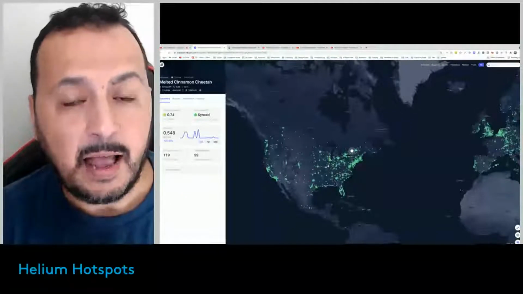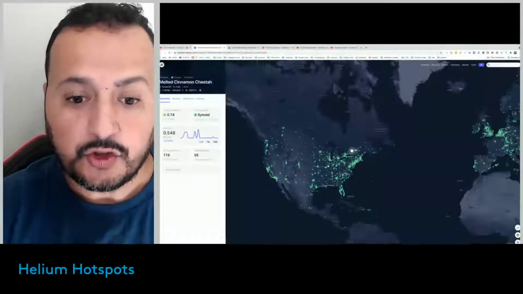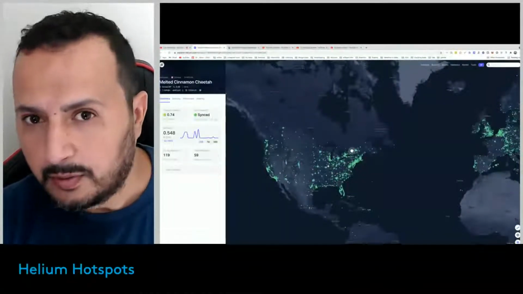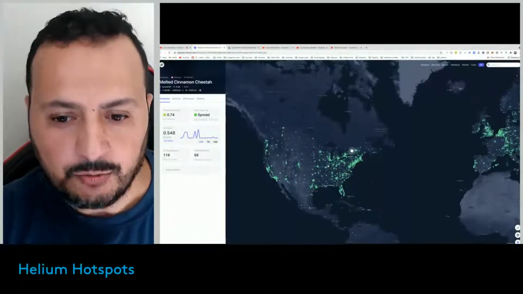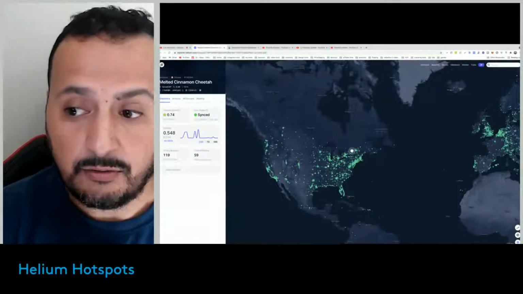That's not going to happen. Helium is creating this from thin air. There's so much need for the IoTs, but they need a network. So I just imagine how powerful Helium can be in a year or two, and I think this is still a very young project.